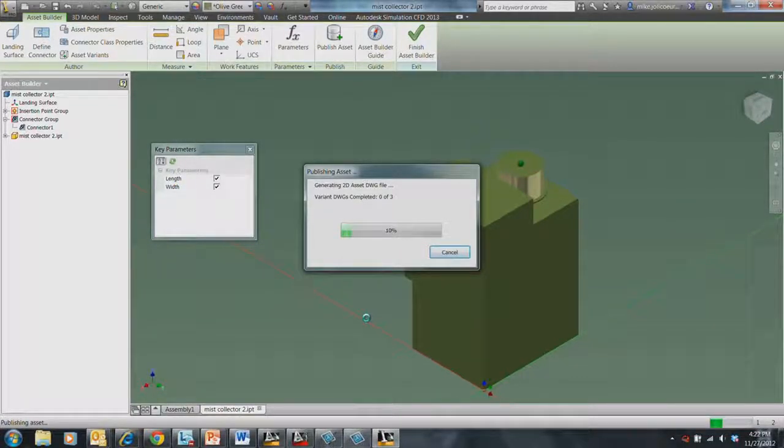So right now, Inventor is going to go ahead. It's created the 3D model. It's going to create every 2D view it needs for each of those variants. And what those end up being, just to give you focus and context, it's just a drawing file, okay, a DWG file, and each of the variants inside of there is a block. So what it does is it swaps out the blocks as it needs to, okay? It's pretty smart. You can do a lot with it. So it takes a few minutes for it to get this done. Any questions?